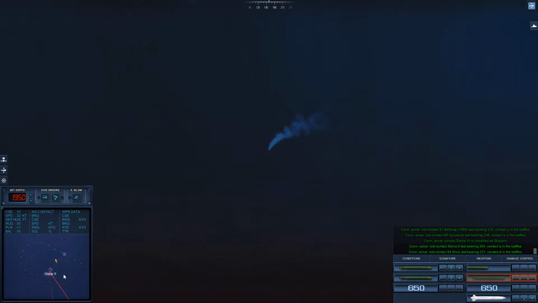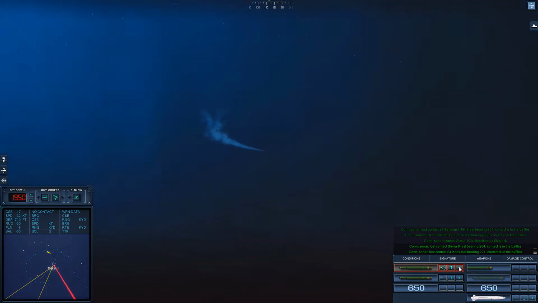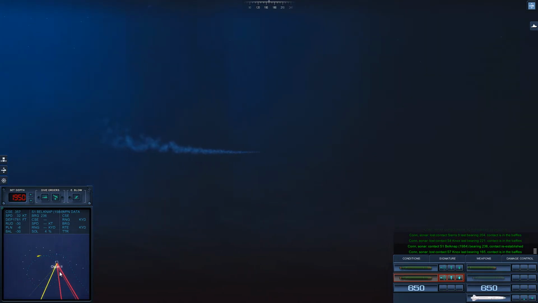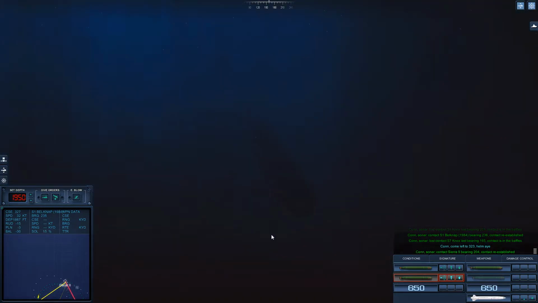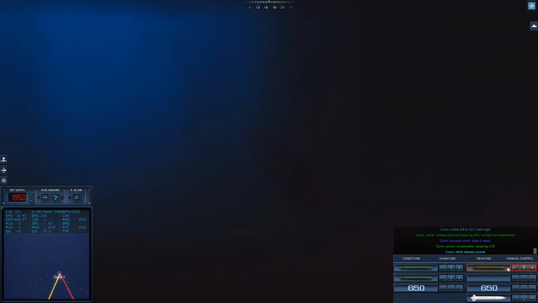Con sonar, lost contact, Sierra 9. Last bearing 204. Contact is in the baffles. Con sonar, regained contact on Sierra 1, bearing 236. Come left to 323, helm I. Con, torpedo room, tube 4 ready. Con, helm, steady course.